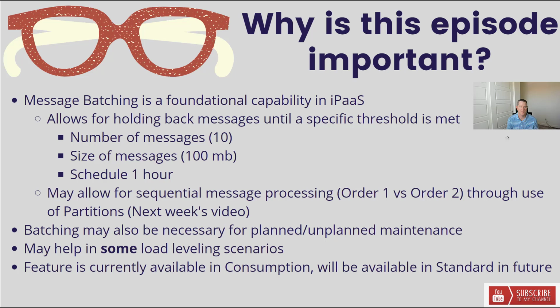Message batching is a foundational capability needed inside of iPaaS. What it does is it allows you to essentially hold back messages until a specific threshold is met. And these thresholds really can be achieved through a combination of three different ways: number of messages, so for example 10, the size of messages, maybe 100 megs, or schedule, every hour.